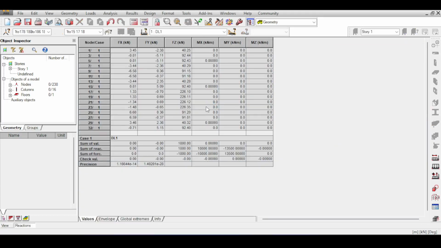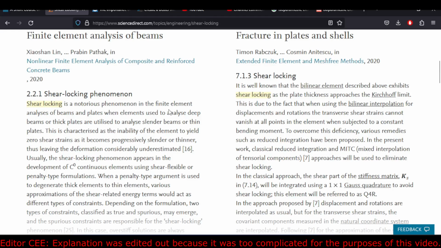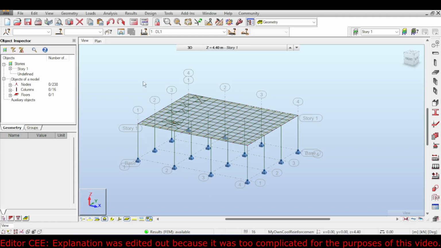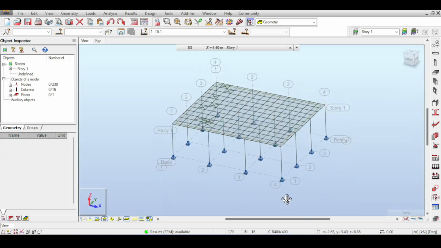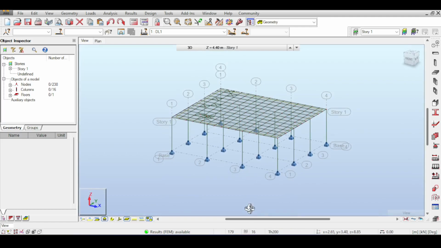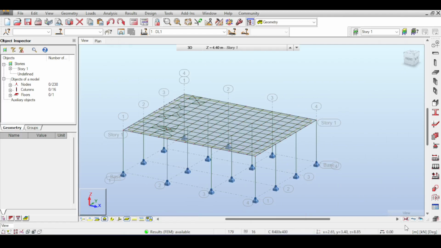Reactions. Yeah, you see, now we have slight differences in the reactions. The last point that I was asking about is about shear locking. I think I need to show this to you in another video because I want to try to make this video as user-friendly as possible. Maybe I will start my scientific lecture videos later, where I will be talking about the finite element method as a concept. One final thing I want to talk about is Robot's ridiculously overpowered mesher.